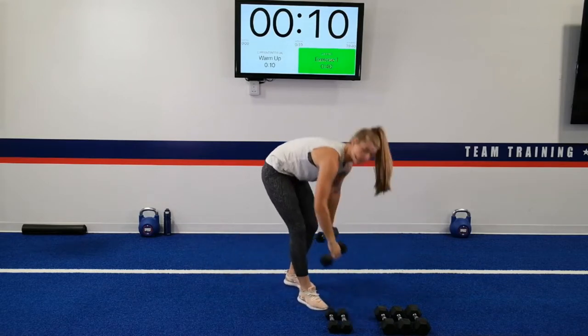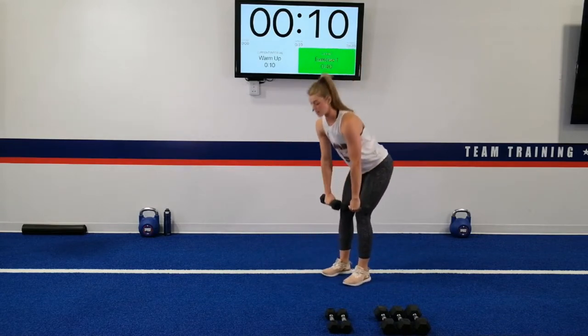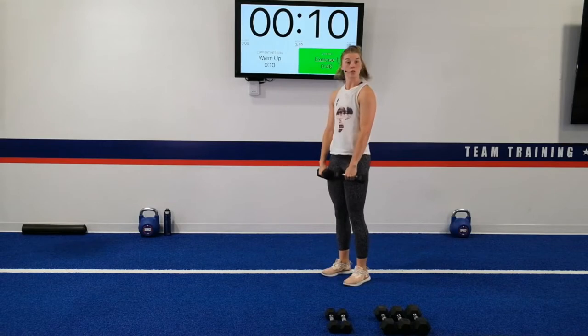Then we're going to go into our third pod. So exercise number 7, you have a stiff leg deadlift. Slight bend in the knees, sit the hips back, and squeeze the glutes as you come up.